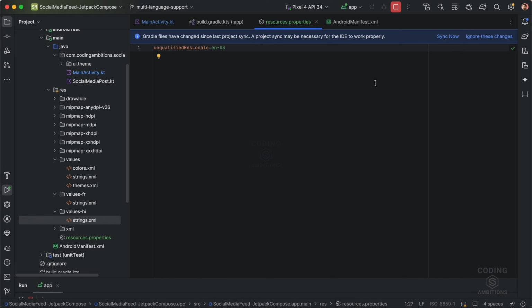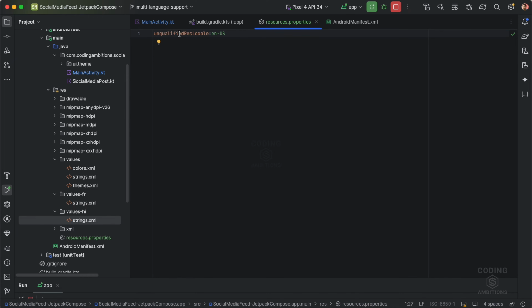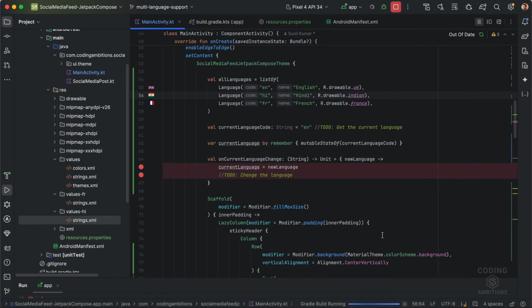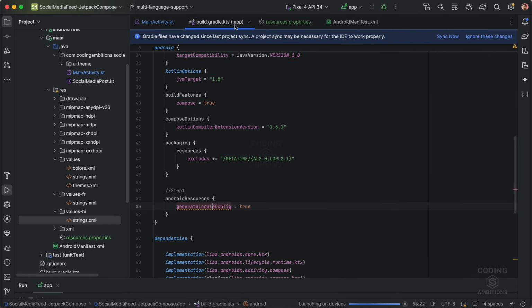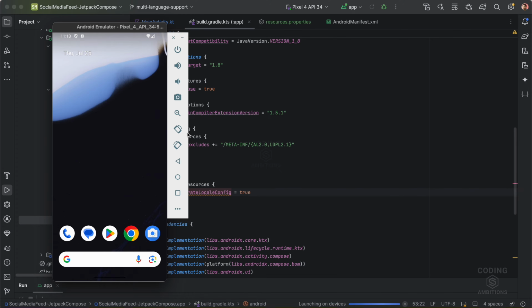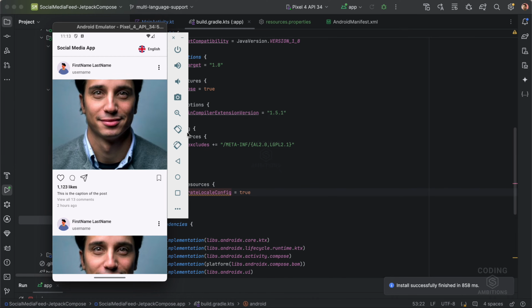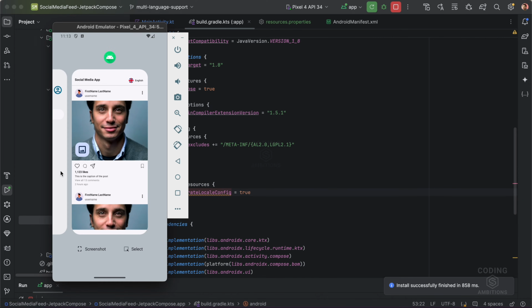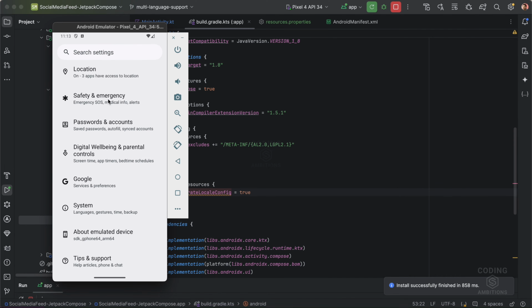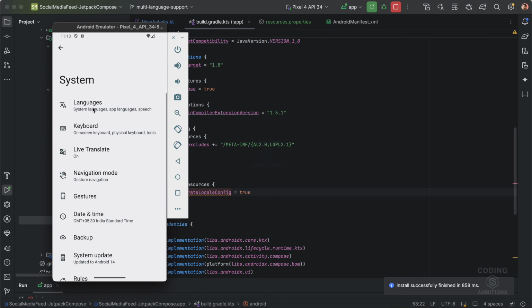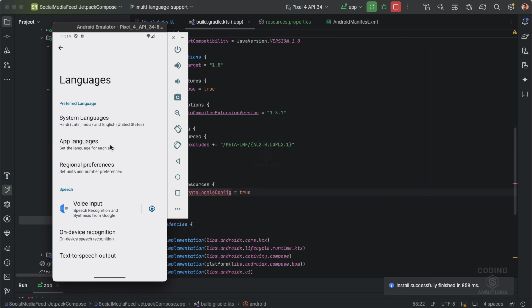So after that, let's sync it, and then let's try to install it again. And now let's go and check there. Suppose the first option was there in the system, languages and app languages.